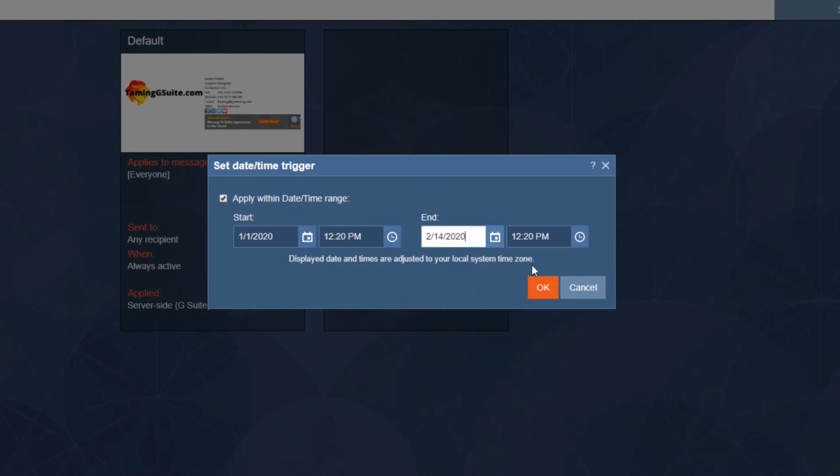We can then push OK, and then that signature with that banner will only apply up until the end of January. You can then make a new signature that starts on the 15th, or 1 minute later, that says the next one that's coming up is our new thing that's going to be happening in May, and you can then run that for 3 months. Okay.